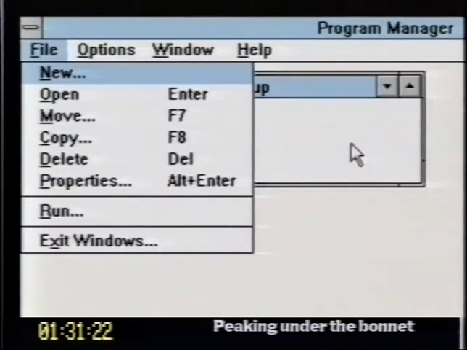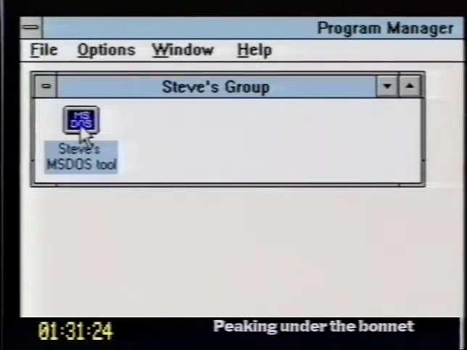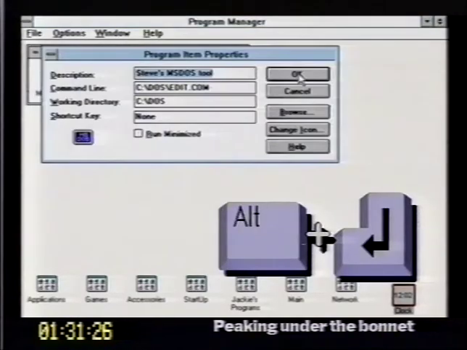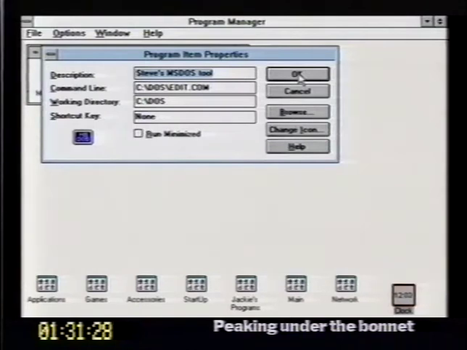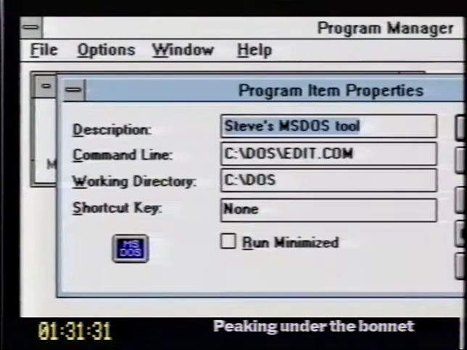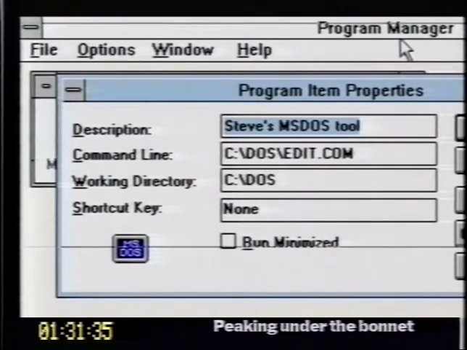OK? Alt and Enter. So let's deselect and hold down the Alt key and do just that. So you hold the Alt key down, press the Enter key as well. Press the Enter key, or double-click with the mouse, you can do that as well. Yes, yeah. Now, let's take a look in my Properties dialog box.